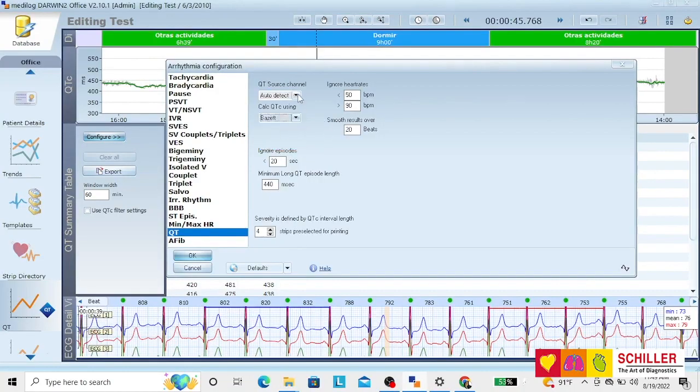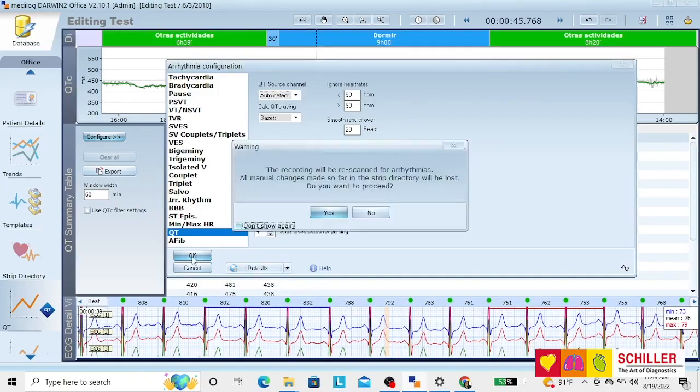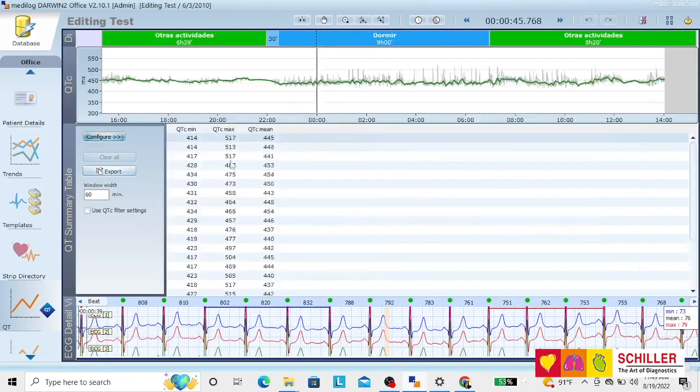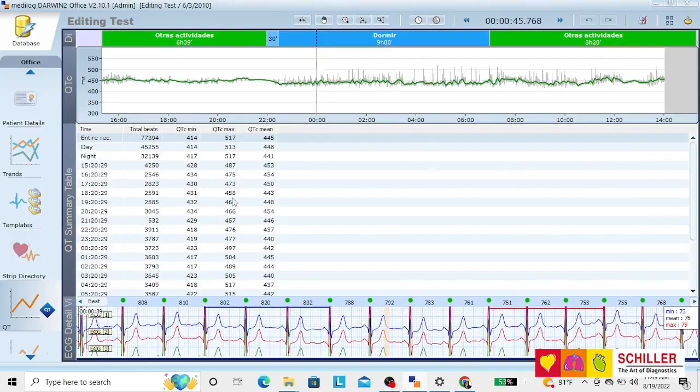You can change the source, either auto detect or one channel only, length of episodes, minimum long QT, and heart rates to be analyzed. Once this is done, just click on OK and accept. Now we have changed this.